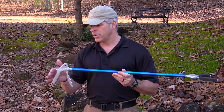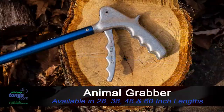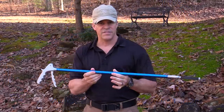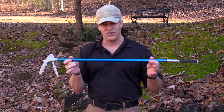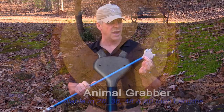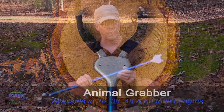First of all, it's got a really cool cast aluminum pistol grip on it that gives an excellent ability for precision control. If you travel up, you're going to notice that the famous blue Midwest anodized shaft is in here, and then at the very top is a head that is actually a combination of aluminum, titanium, and magnesium formulated together to make an extra strong head that won't bend under pressure.